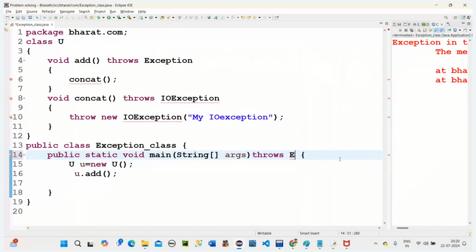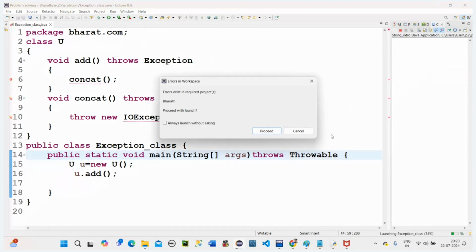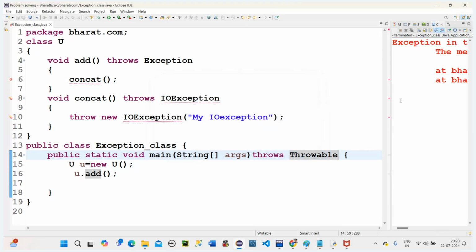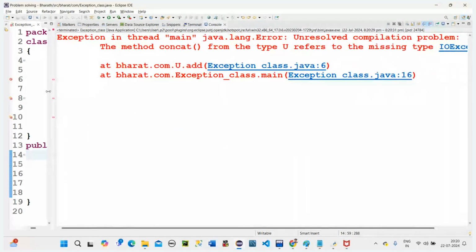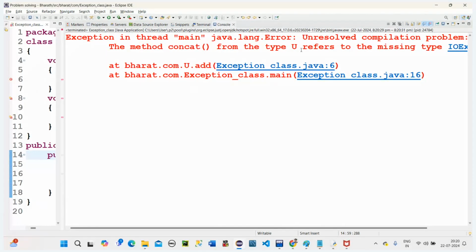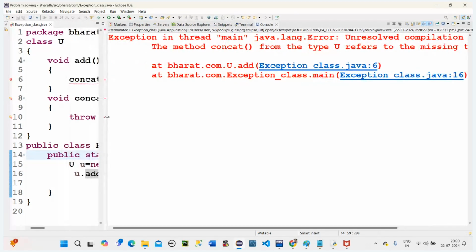Which one is higher than Exception in the hierarchy? Throwable. Okay. So what is happening here? This is unresolved, and here we are getting add, and this is the error. This is handled, given by the JVM now.